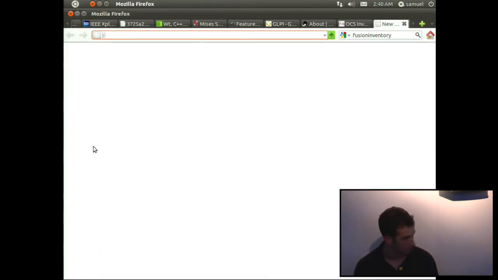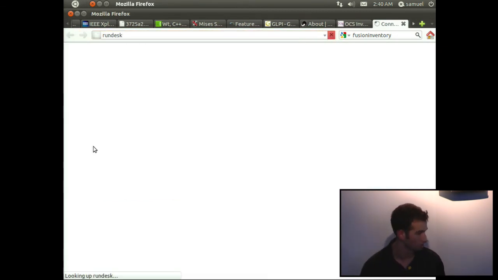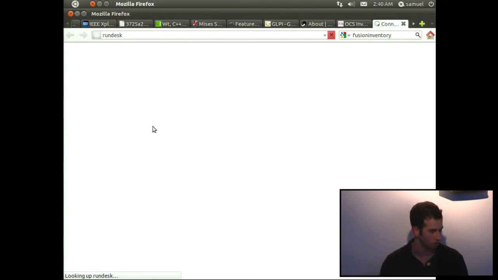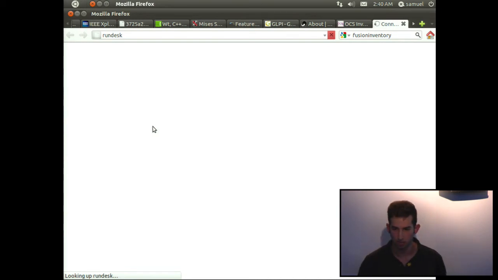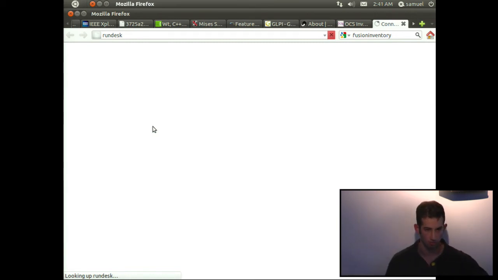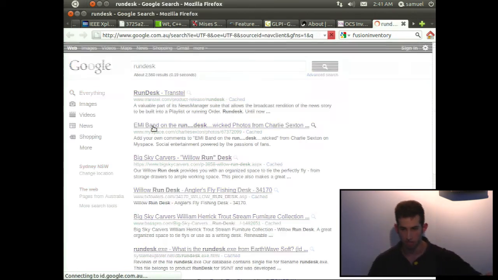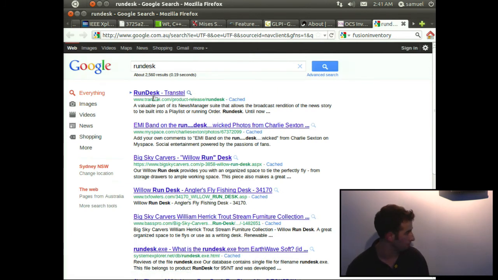Remote shell. I found a great tool called Rundeck. I'm not sure if you've heard of it. So basically, if you want to run your scripts on all your servers on your network, Rundeck is the tool for you. Free, open source, Ruby, I think. It's from the same people that made ControlTier, which is another software deployment system. Rundeck is great. Let's say you had a couple of scripts that you want to run on each machine, maybe incrementally, like a cron job or something.